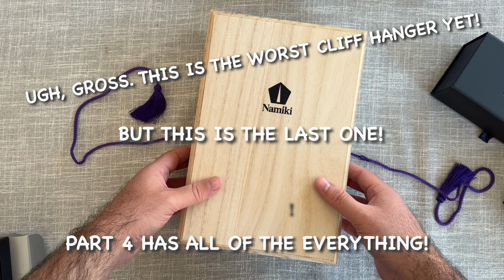These are ones meant to be used in your planner, and you can push each one individually or push them all. See, there's a little picture of it happening. They're just like little icon stamps. So I got some office supplies, some stationery, different foods, which include onigiri and a little squid, some different shapes.